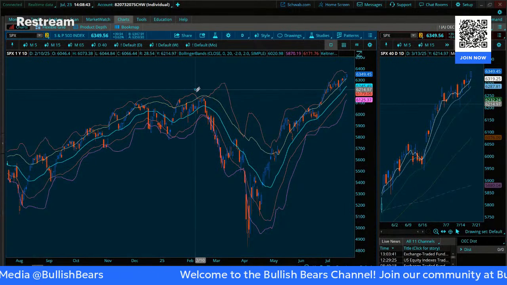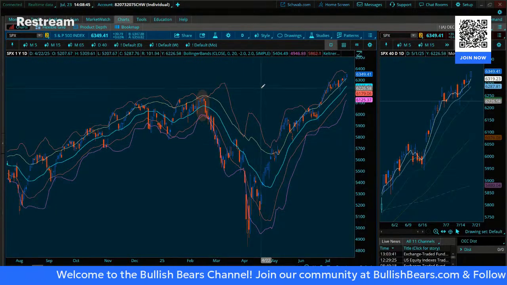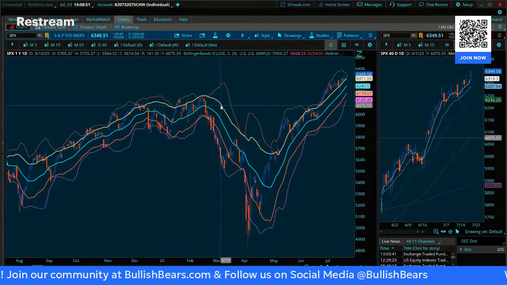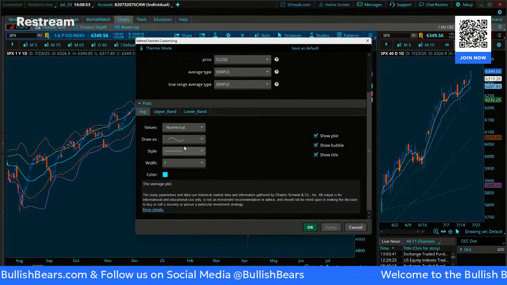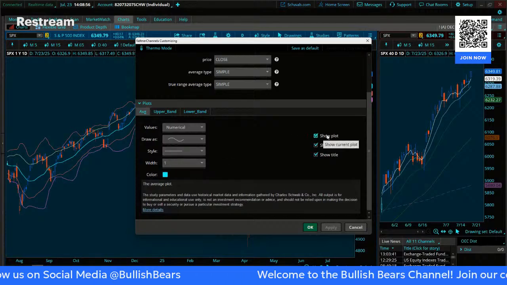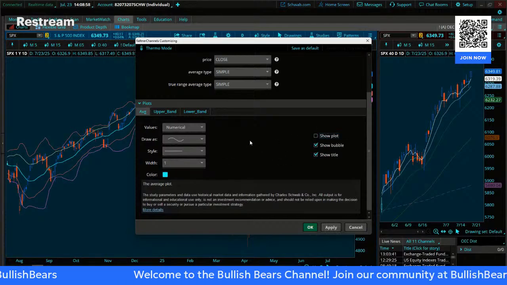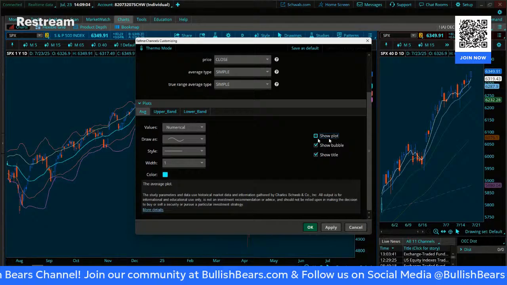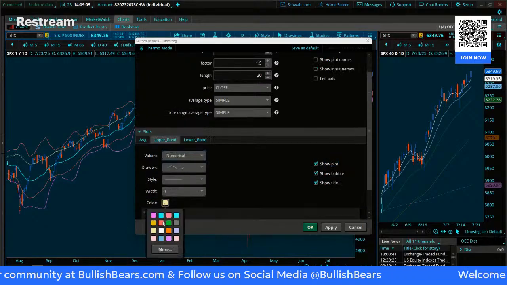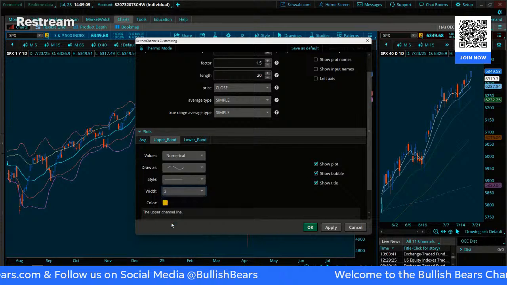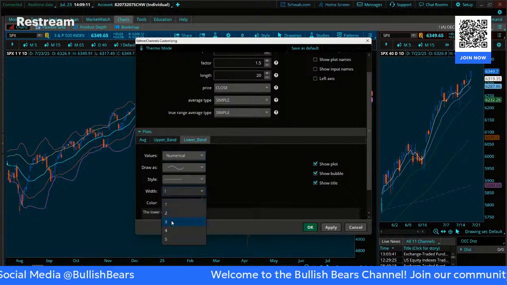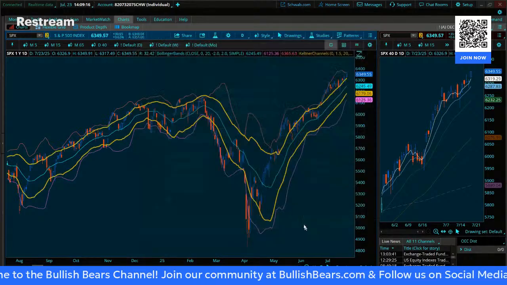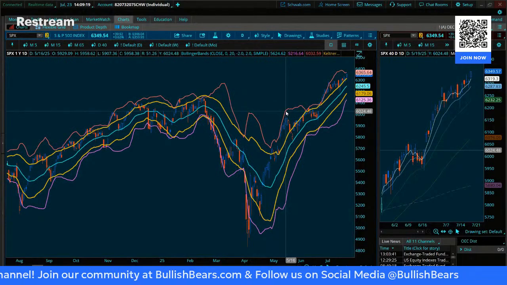We can see a squeeze right there where the Bollinger Bands actually went inside the Keltner channels. And since this is all just really noisy, let's clean it up a little bit. We don't need the mid for the Keltner because it's the mid of the Bollinger too. They're both using a 20 period simple moving average. So we'll turn that one off. For the upper band, we'll make it bright yellow and 3. Same thing with the bottom, bright yellow and 3. So now the Keltner is this bright yellow. That makes it a little easier to see.